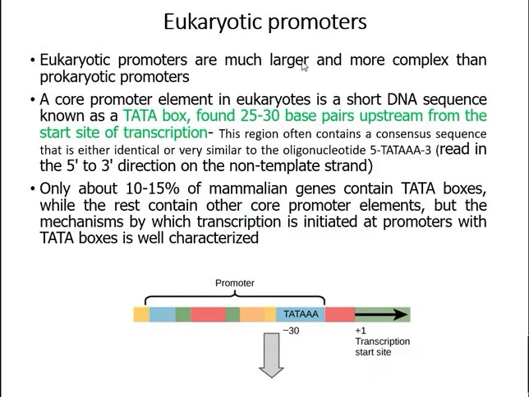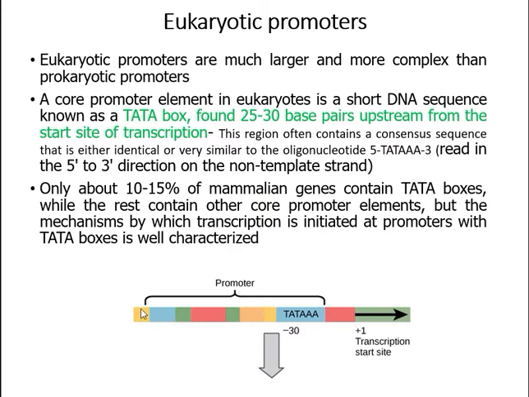Now we start with the first step, that is promoters. That is the first region of any gene which is to be transcribed. Compared to a prokaryotic promoter, the eukaryotic promoters are larger and more complex. Many eukaryotic promoters contain a characteristic sequence which is called the TATA box. What does it mean? Just look at this G. This is the place where transcription has to begin. So this is the transcription start site and this is the promoter.